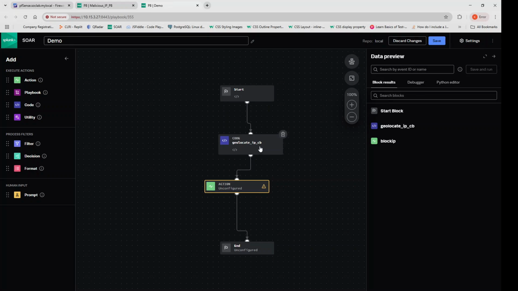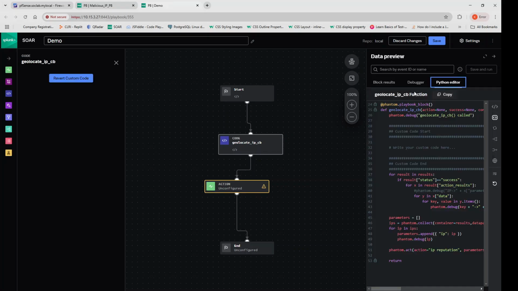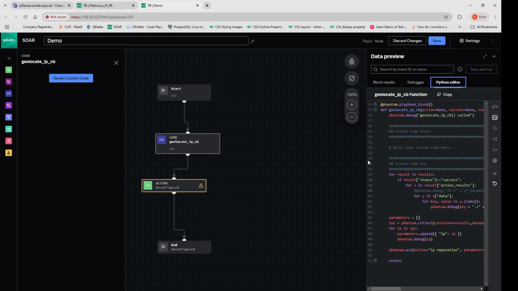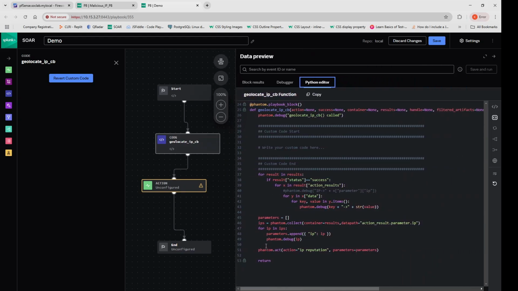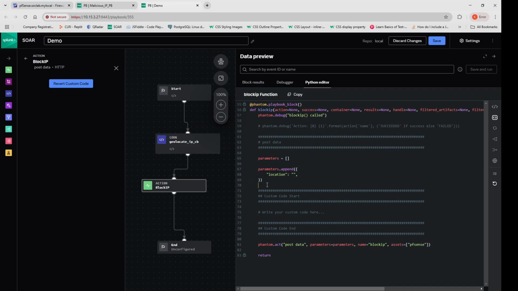Now we'll put this in the Python editor. We need to add here this repetition callback equals block IP, and now we are ready here to start to modify our new block.